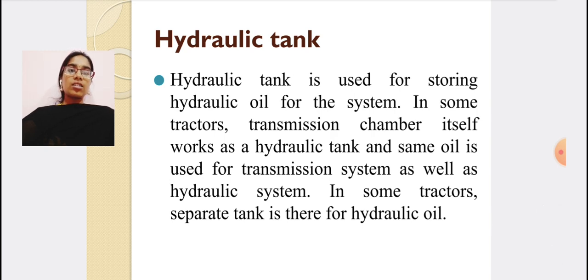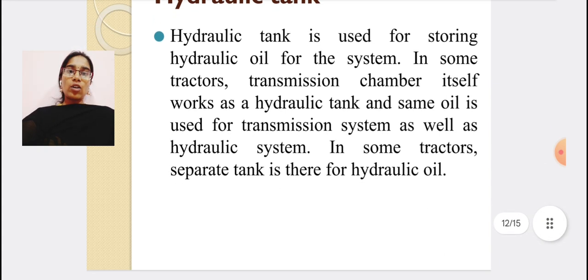The hydraulic tank is used for storing the hydraulic oil for the system. In some tractors, the transmission chamber itself works as a hydraulic tank, and the same oil is used for the transmission system as well as the hydraulic system. In some tractors, a separate tank is there for the hydraulic oil.